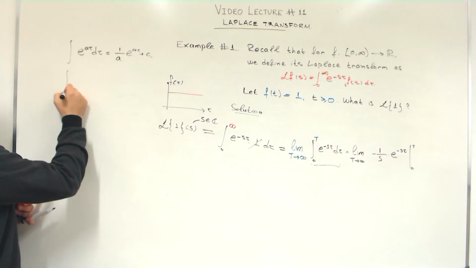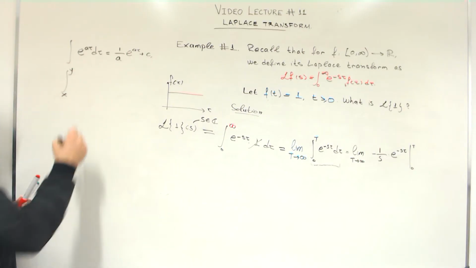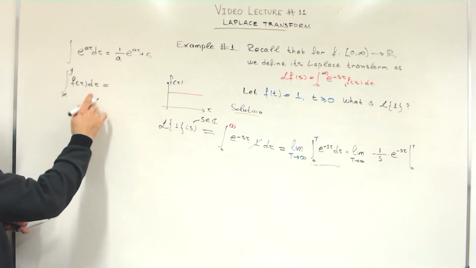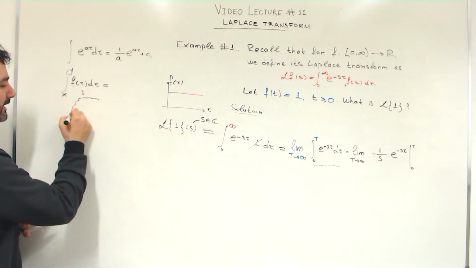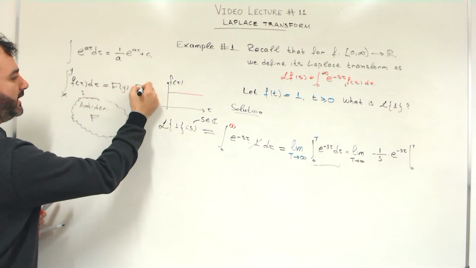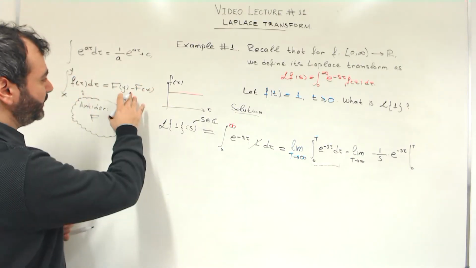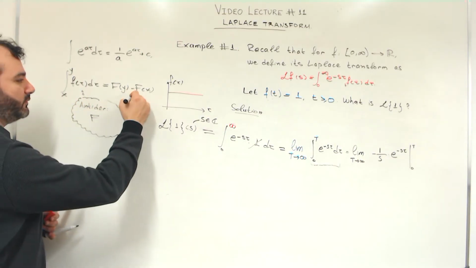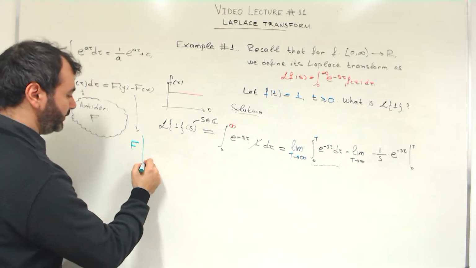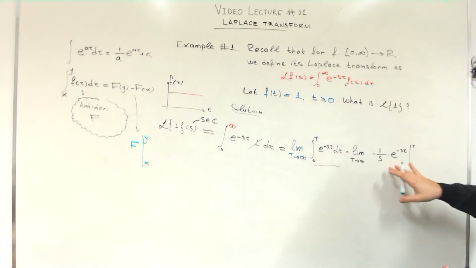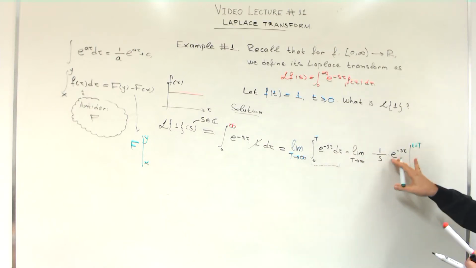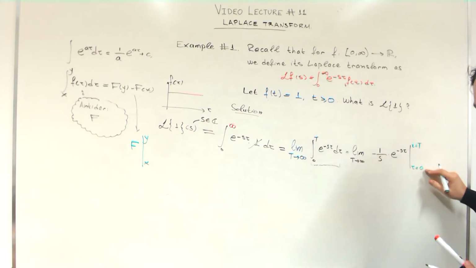When we say from, let's say, from x to y, a function f of tau d tau, we defined the other day that from the fundamental theorem of calculus, if function f lowercase has an antiderivative F uppercase, then we can do F of y minus F of x. F evaluated at the upper limit minus F uppercase evaluated at the lower limit. Or we can write this, it's often convenient to write that this is F and then a line here from x to y. And this is what we have here. So this is the value of this function evaluated at tau equals T uppercase minus the value of this function evaluated at tau equals 0, from 0 to T uppercase.